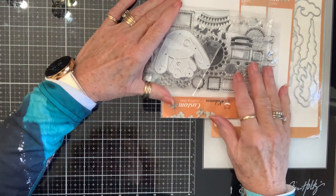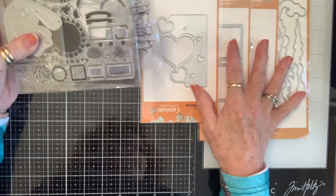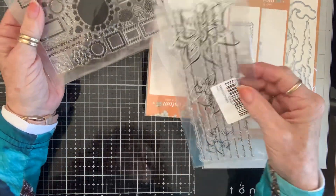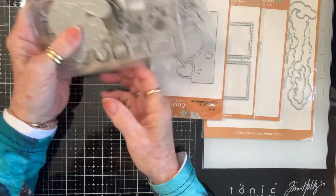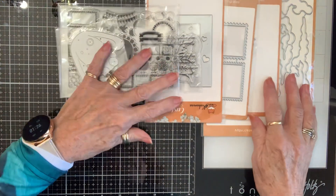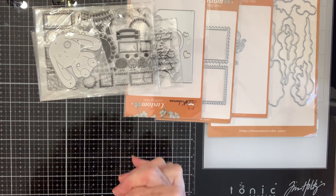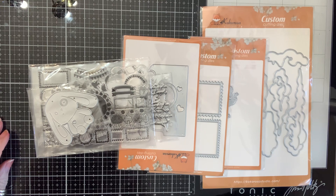I will include the links to at least these, and I'll look on their website to see if I can find the others too, so I can include them for you along with a discount code. I'll be back soon with some project shares — I'm really excited. Y'all come see. Alrighty, love you guys! Blessings. Bye.